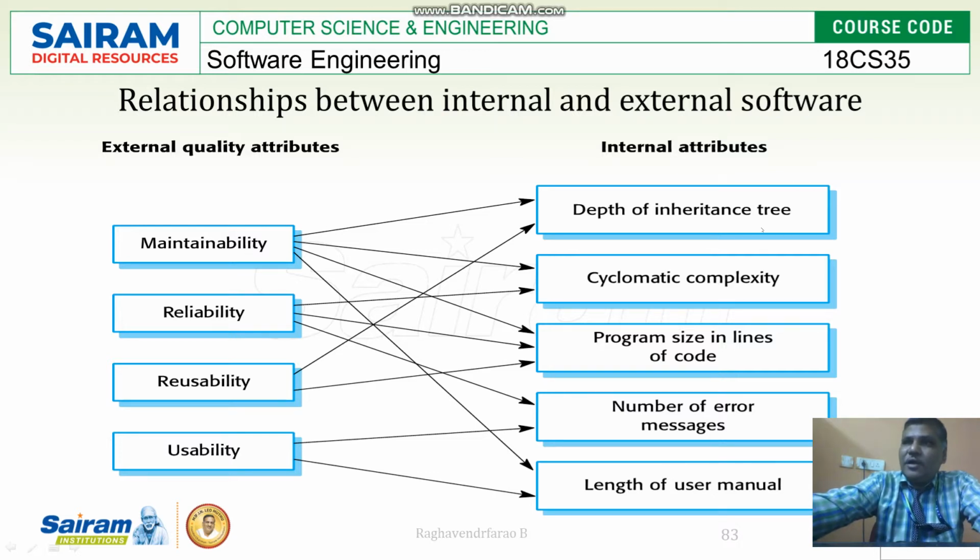Maintainability, depth of inheritance tree: how many inheritance trees are getting connected, inheritance data is going to be present, that you must know, because when you want to change one location, it is reflected in the other location also. So you should know about those points. Then cyclomatic complexity, the number of loops that are going to get executed, that also must be known and understood. Then program lines of code, whether it is more or less. If you make it less, why you made it less, those things are used for the relationship between the internal and external software attributes.